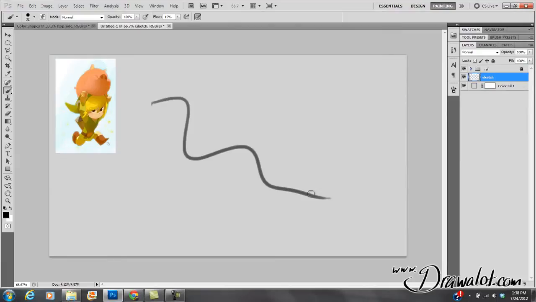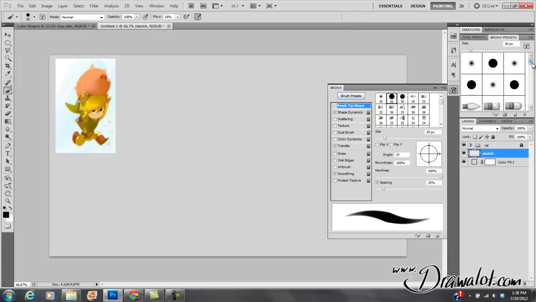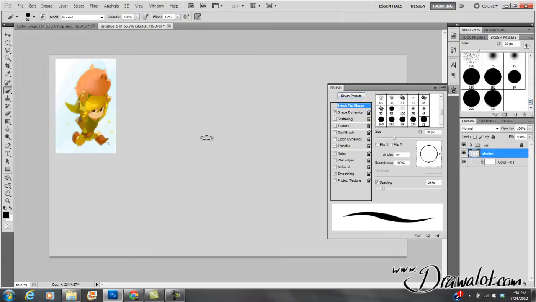So now I can draw to my heart's content, right? And the cool thing is now I can go to my brushes over here, and if I go to the last one, oh, it didn't show up. I'm not sure which one it is. Well, if I click on this over here, it'll give me some options. Oh, here it is, brush presets. Click on brush presets, go down to the bottom, and here's my new brush I just created.